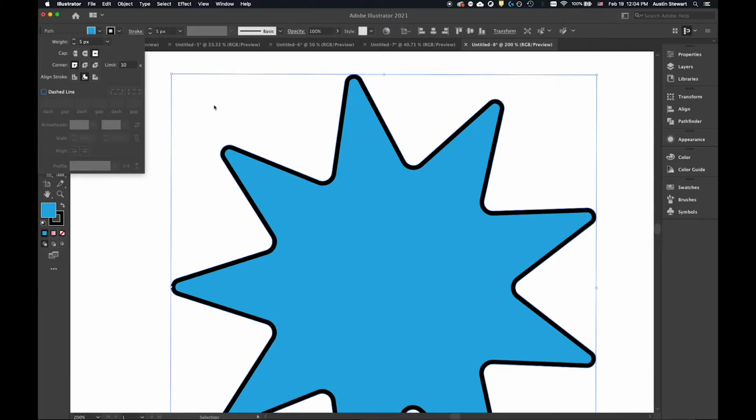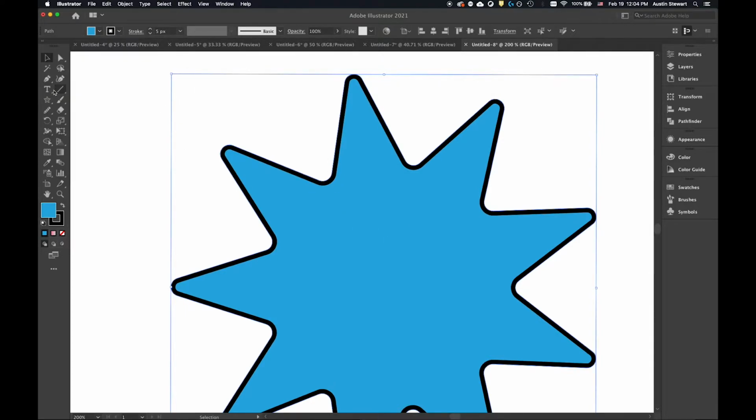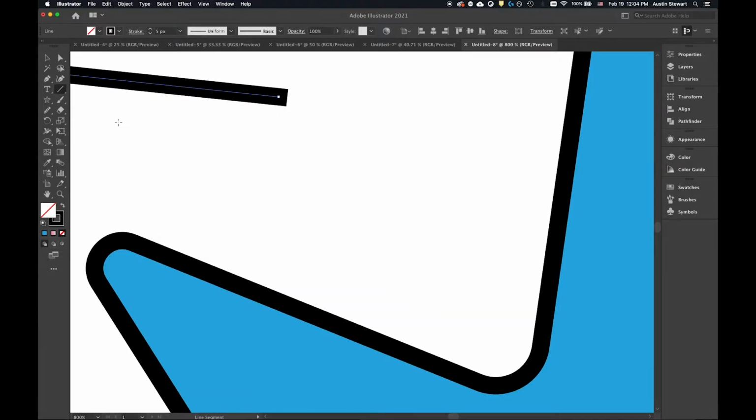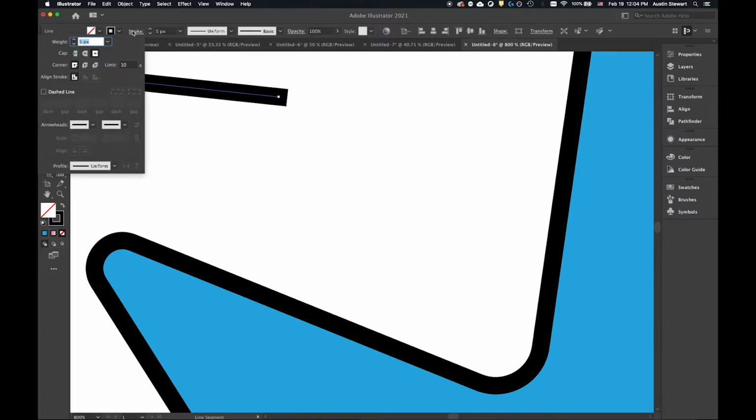We don't notice it here on this shape, but let's just say I create a line segment with no endings on it. I've just grabbed the segment tool. You can see that here's the anchor and the edge extends beyond it. If I click on stroke and switch this to rounded, that's going to give me that rounded end. And if I click it here, it's going to just terminate right where this is. And that's up to you in terms of how that works.